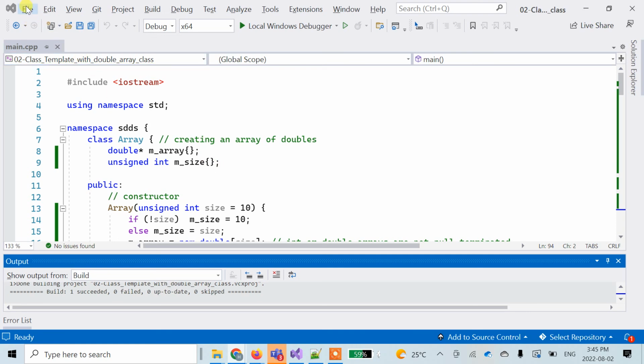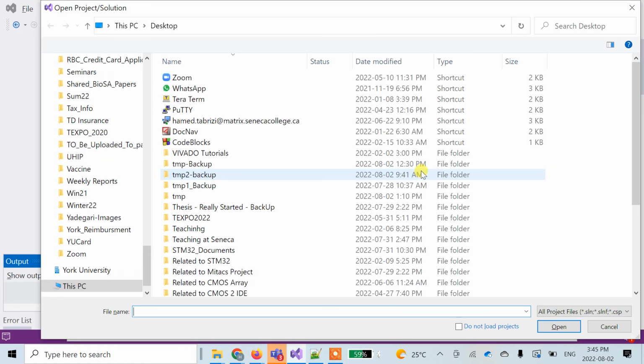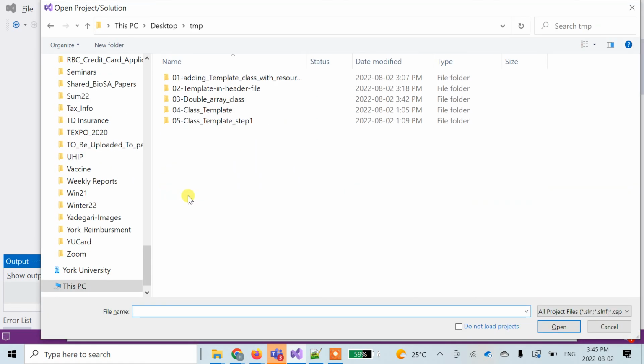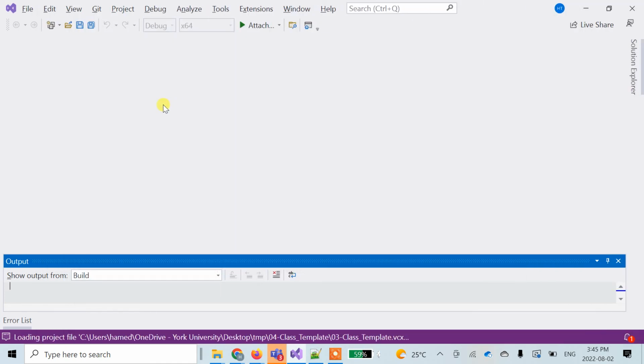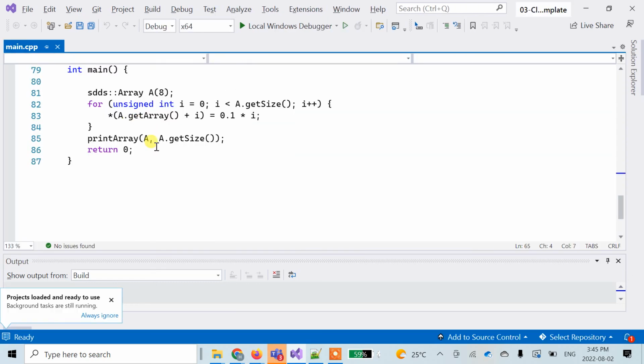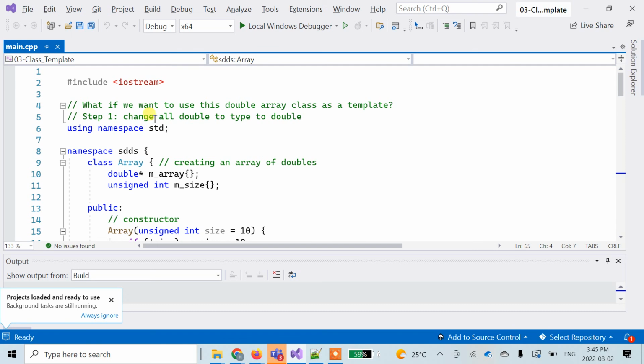What if, now I'm closing this, what if I want to use this class array and create an integer array instead of double? Should I go ahead and create everything from scratch? Of course not. We can convert this class to a template, and the rules are things that we already know.